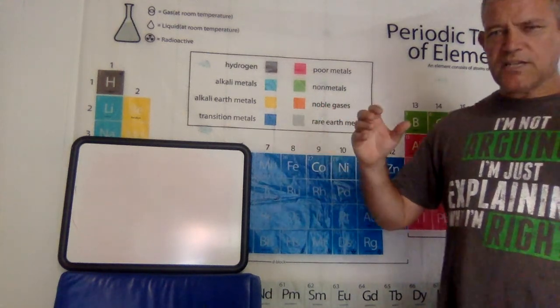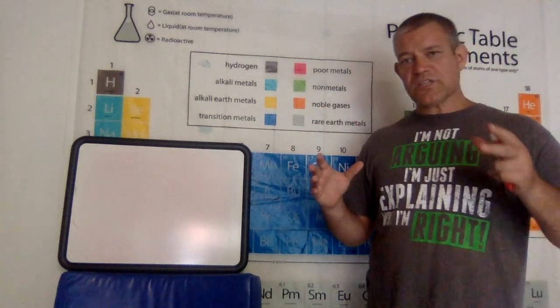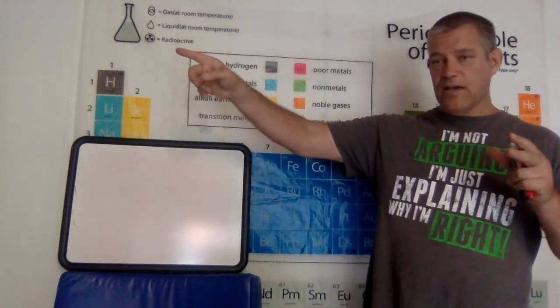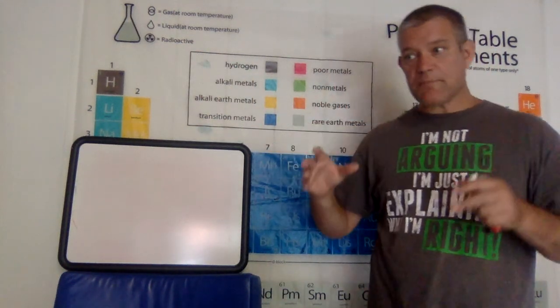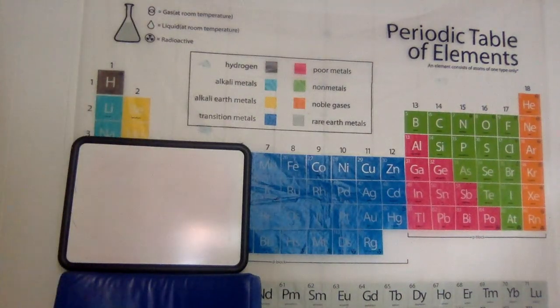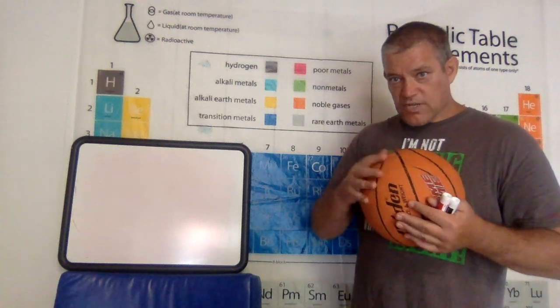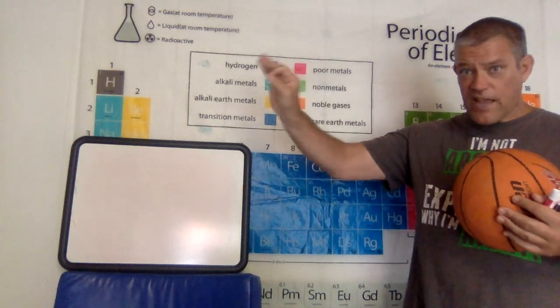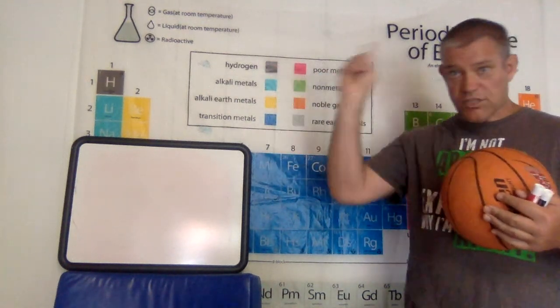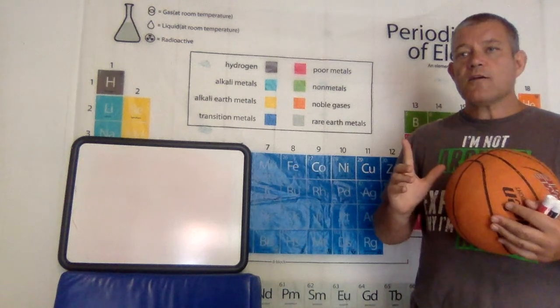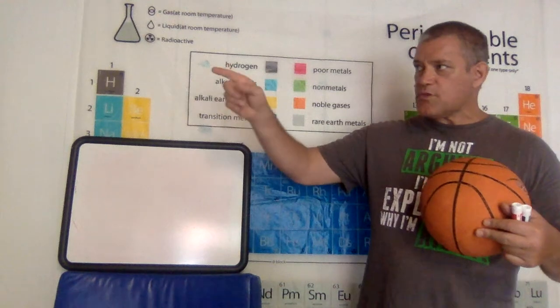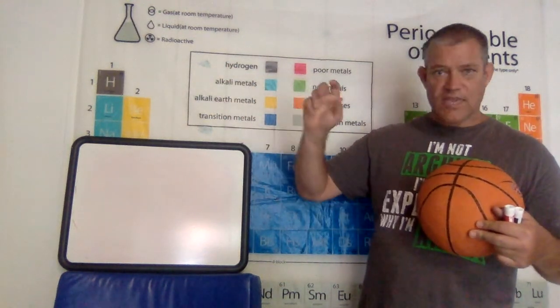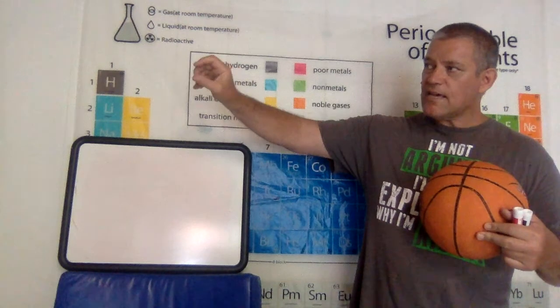Remember when I said if the atom was the size of a basketball, the electron would be 5 miles away? Yeah. That's how much of an atom is empty space. If the nucleus of an atom, the protons and neutrons, was the size of a basketball, the electrons would be like little bitty mosquitoes 5 miles away with insane speed. That is what the atom is. You never get to the nucleus of an atom with chemistry. You only get to the electrons.